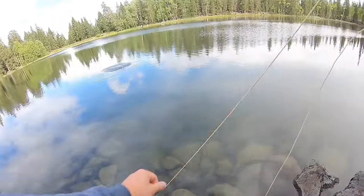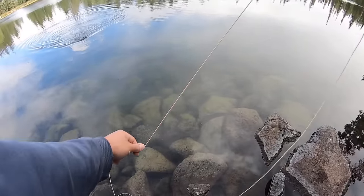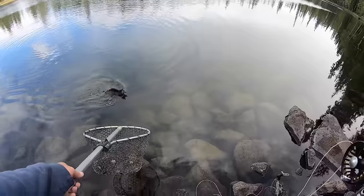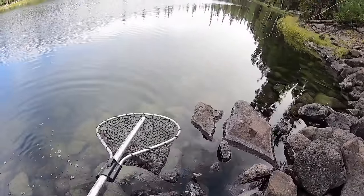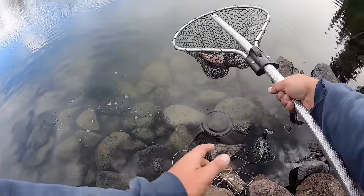Hooked up, folks. Didn't take too long. Looks like it's a nice brook trout. Yep, nice brook trout. Not a giant, but that's a solid fish. Look at that. Nice. Heck yeah. Didn't take too long. I turned my camera off and we've been fishing probably 10 minutes. And that was the first hit. And first fish, we're one for one.